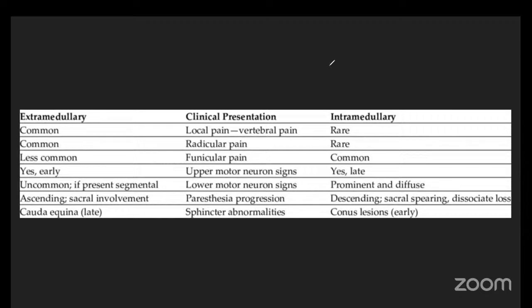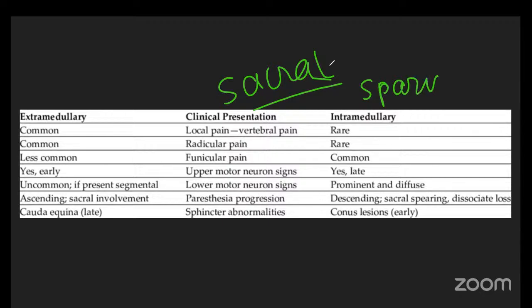And then we have the sacral involvement, the go-to question of examiners and the go-to question in the rounds. There is sacral involvement in both, but intramedullary lesions characteristically have a feature which is called sacral sparing. Why is that? Because the sacral fibers are far away from the midline, hence they get spared, and the patient might have a sensory deficit, but the sacral region will have preserved sensation. In comparison, extramedullary lesions have early sacral involvement. So bear with me till this. I have an image that explains this better.